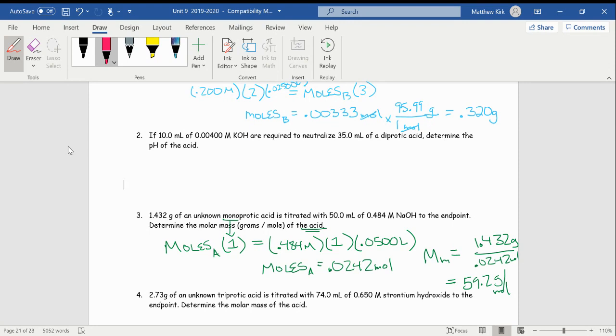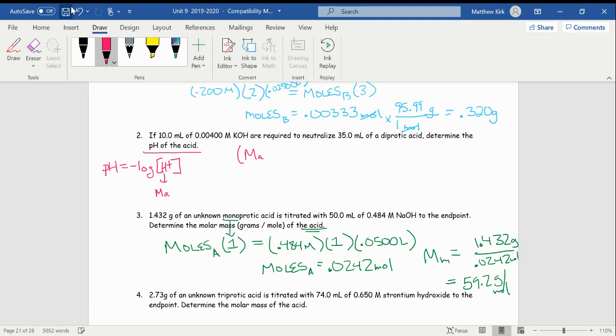Normally, if we're talking about an acid, because that's what we're looking for, the pH of the acid, to find pH it's usually the negative log of the concentration of that acid. Well, is there any way for us to get the concentration of the acid? If you answered yes, you're exactly right. Remember, the concentration of our acid, that H+, is Ma. That's our molarity of the acid. Let me write that a little bit nicer so it doesn't look like a Q. There we go. But remember, H+ concentration is our molarity of the acid. So that's what we're trying to find.